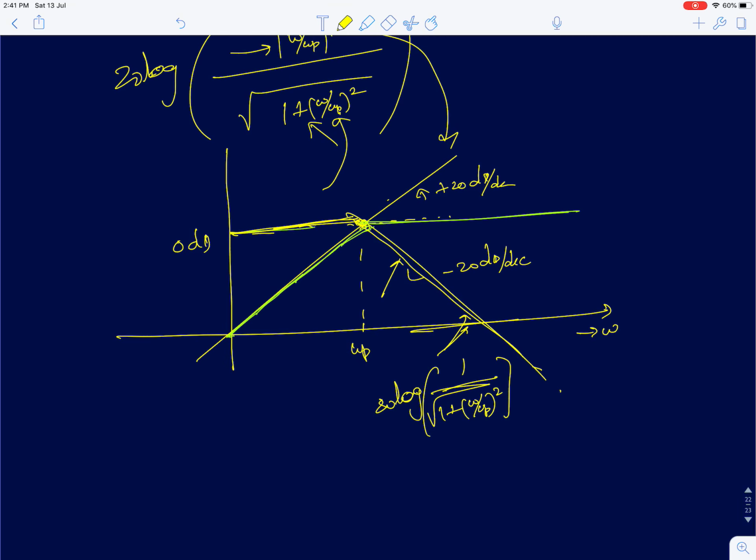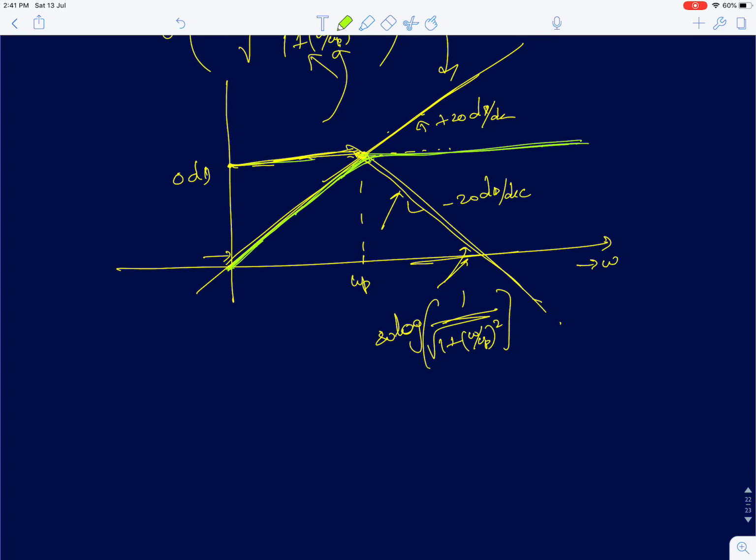Now when I'm taking the other function, which is omega by omega p, it will increase linearly like this. Now when you add the two numbers, this is a negative number, so this will dominate. 0 plus a negative number will be negative itself. So the overall shape of the function shown in green will follow this function at low frequencies and it will flatten out at higher frequencies.